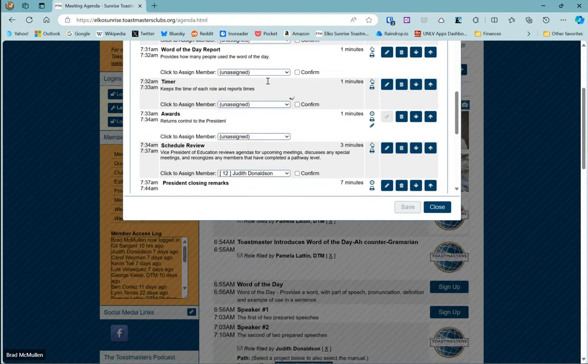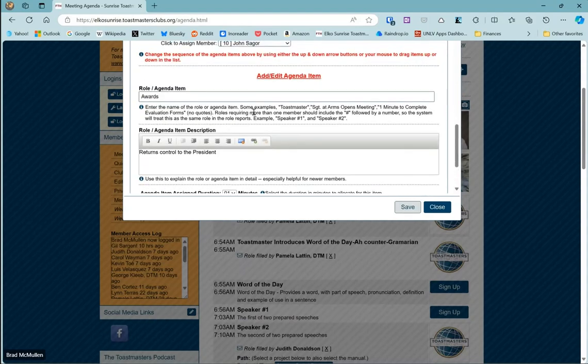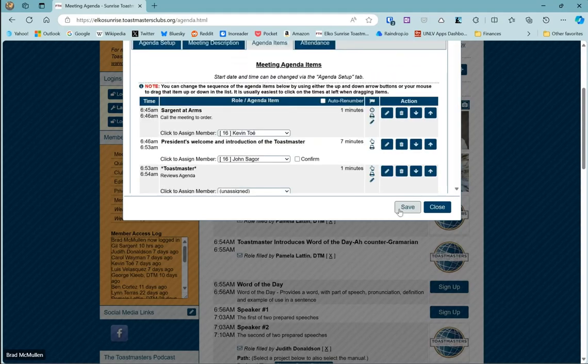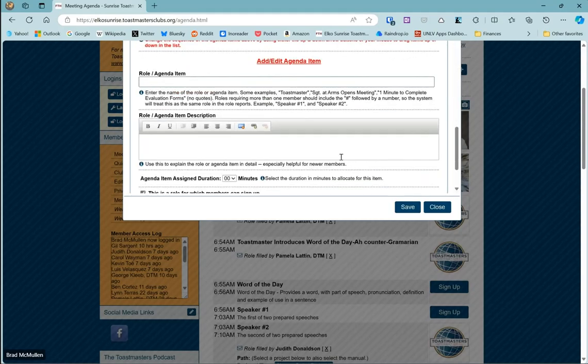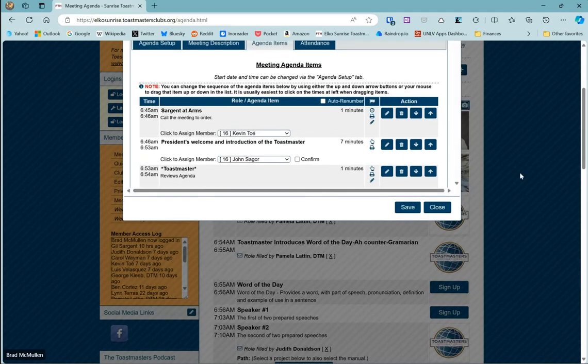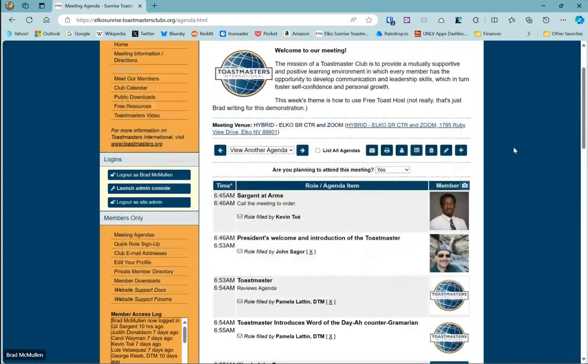Once again, since we're not doing awards, we can swap this over to Quizzer. There is a way to change that template over to, say, awards. I do not remember how to do it, but I will investigate it and change that template. But that's not a thing people probably need a walkthrough on. But now I press save, and you can close out.